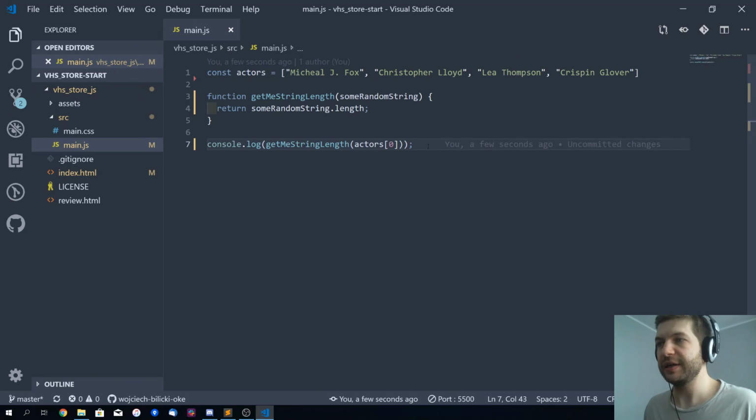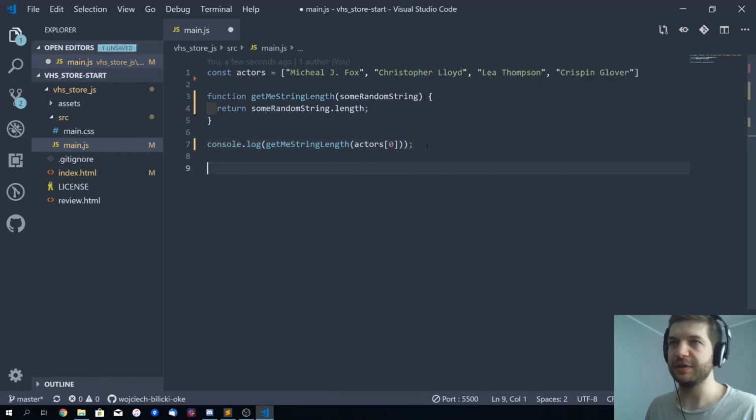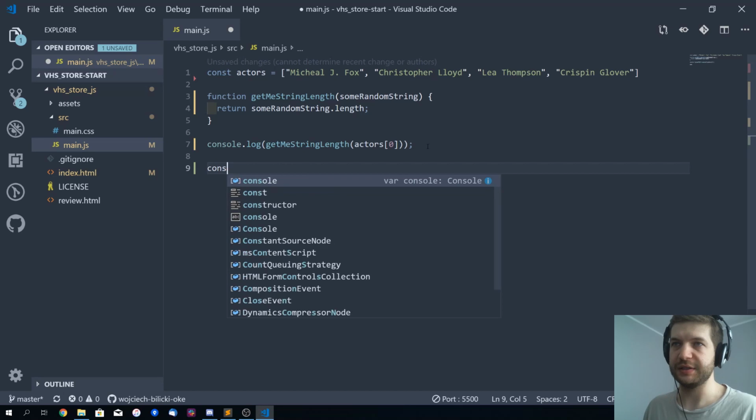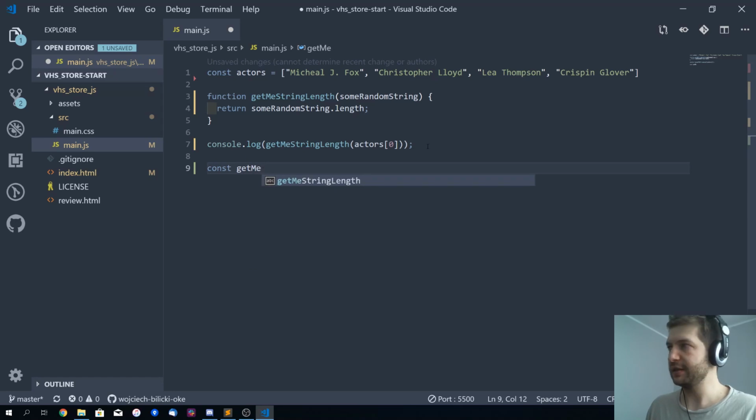But starting with ES6, the newest version of the JavaScript language, ES stands of course for ECMAScript, we can write our functions using arrow function notation, and it looks like this.